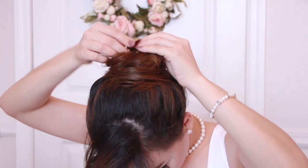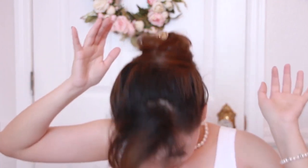So, he put this right in the center of the bun. So that's what I'm gonna do. I hope that looks as good as I think it does.